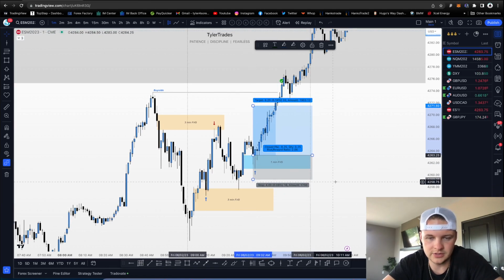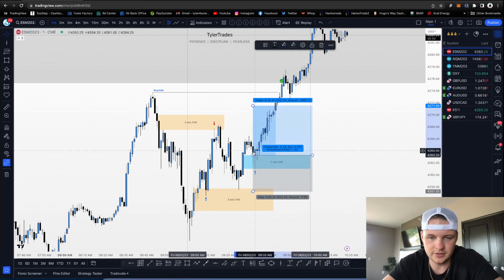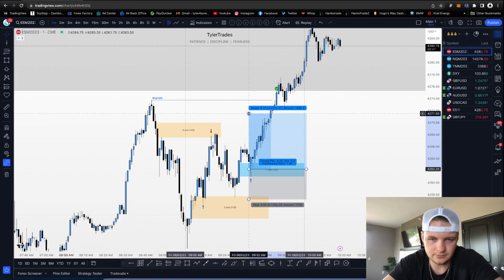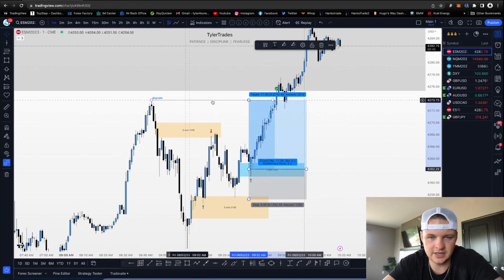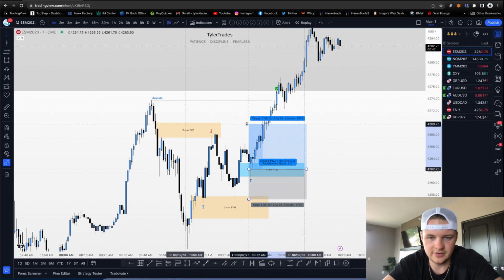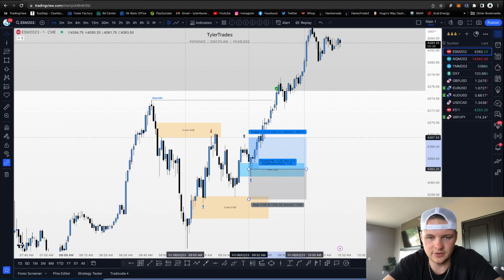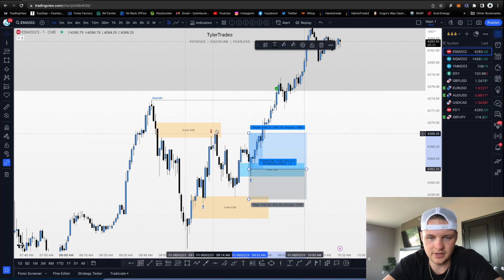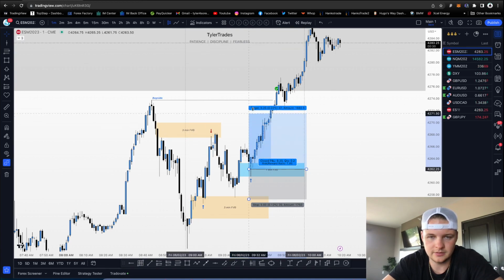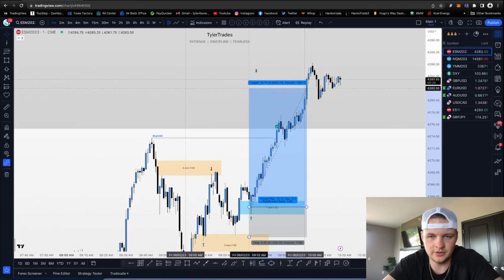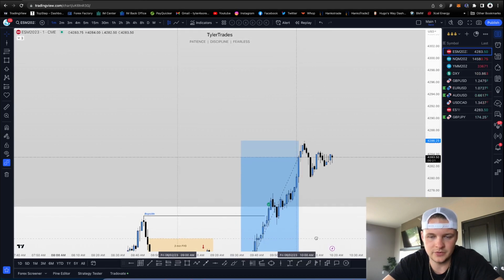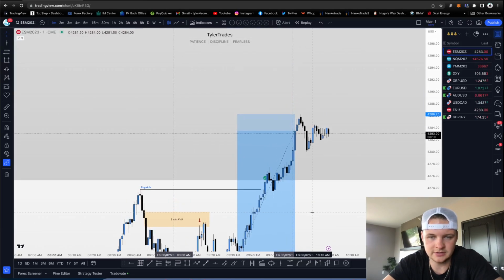But it's really up to you and your risk tolerance, and what's better for you in terms of, do you want to be below this low for just complete safety? If so, totally fine. And in this case, price ran up and grabbed this buy side. You could have taken a partial at 5 handles as well, which would be right here. If nothing else, you're most likely removing risk at 5 handles or right at this high, right here at this 3-minute gap. Buy side, weekly objective, and then anything beyond that is really just a bonus. You could hold if you anticipate this entire gap being filled, whether it's today or whatever the case is.